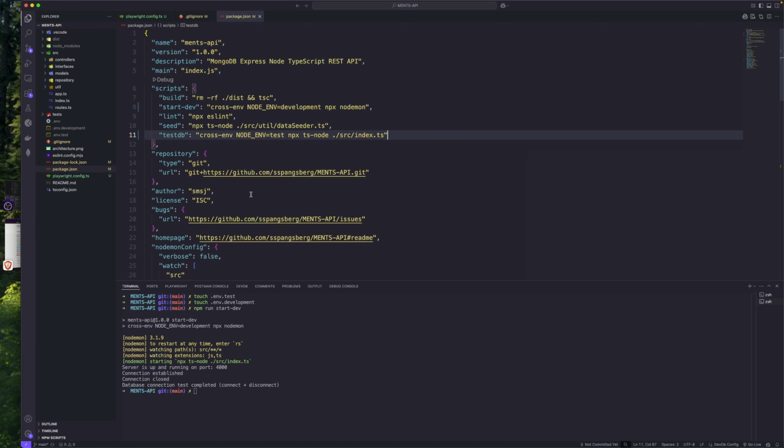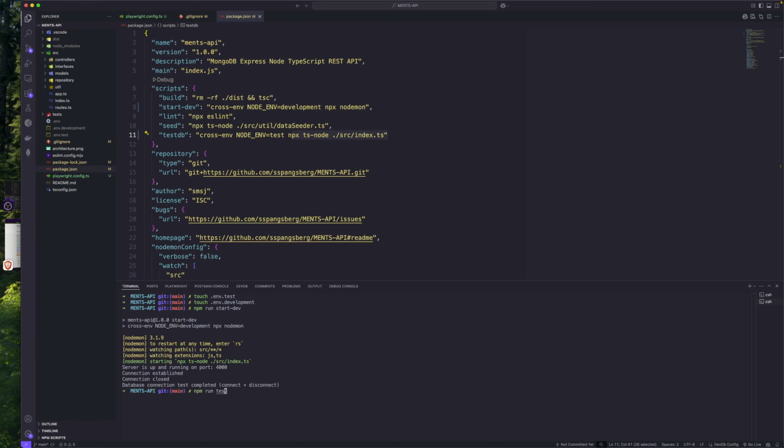So when our Playwright setup starts up, Playwright will run this command testdb that will set the node environment for test, and it will run basically the application, and then we can create some tests in the test folder that will be able to try out the endpoints.